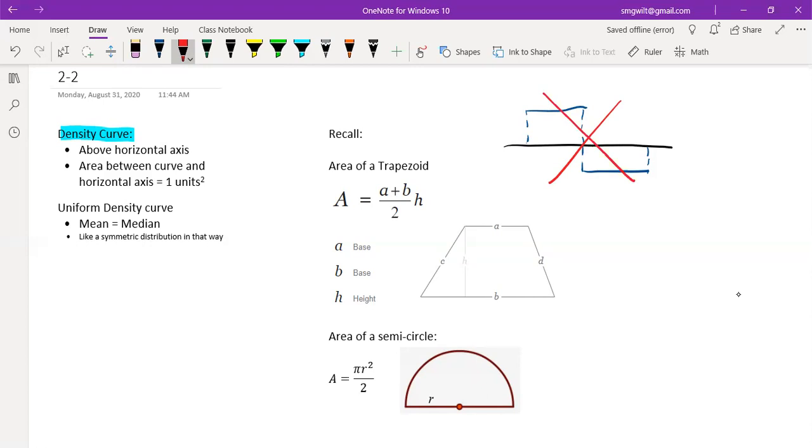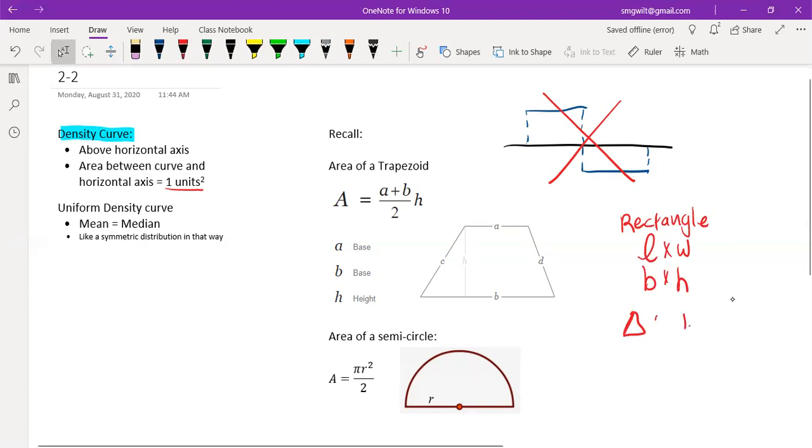The harder one is when you're checking to make sure that the area is 1 unit. Most of them will be rectangles, so you're checking the length times the width, or the base times the height, however you want to think about that. And so those are the formulas that they used within the problem. They also did a triangle. Remember, that's 1/2 of the base times the height. Those are the more standard formulas that you'll see.